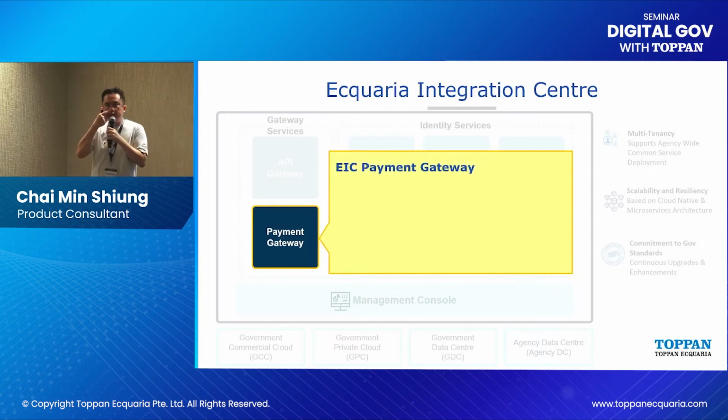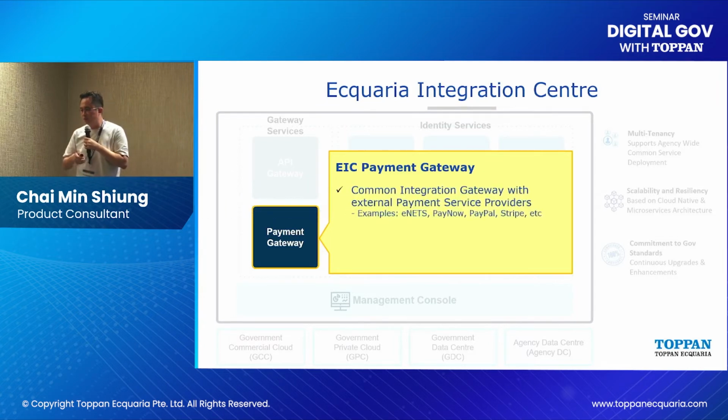All right, the second product that I'm going to talk about under the gateway banner is the payment gateway. The payment gateway aggregates all the interfaces with third-party providers such as your eNets, PayNow, PayPal, etc. So individual applications will be able to access all these payment providers via simple RESTful APIs.